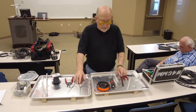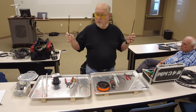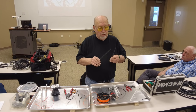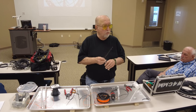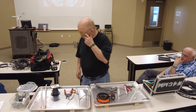I asked a question Saturday. I was talking to some guys out there Saturday. Now, here's what I use. They're fiberglass rods. A little expensive, a little bit of trouble to drill the holes in it. You gotta have a drill press to do it. And it's a little heavier than these. But these, I don't see any reason why these wouldn't work perfectly, if you want to put up a fan dipole.